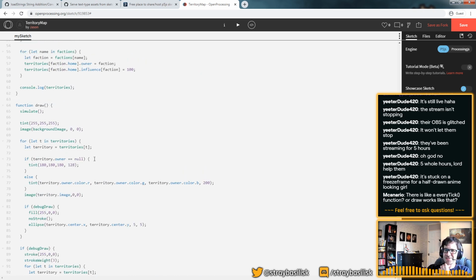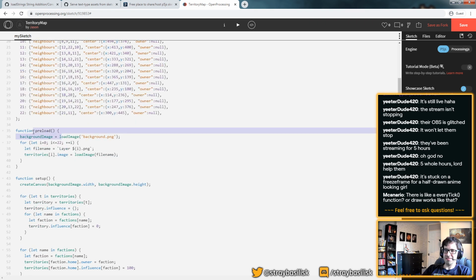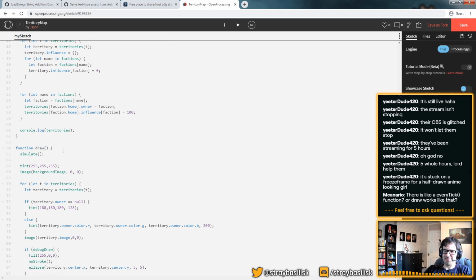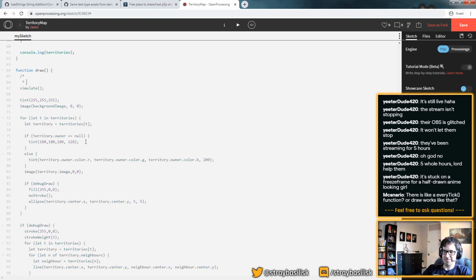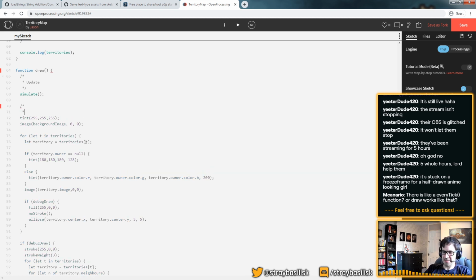Every tick. Yeah, draw is named draw, but this is just every tick. So in P5 you have preload, which is where you load assets. You have setup, which is where you set things up, where you define the size of the canvas and stuff, and draw is every tick. This is where you also have to put your update code essentially. So we have update here, and then draw here, more or less.